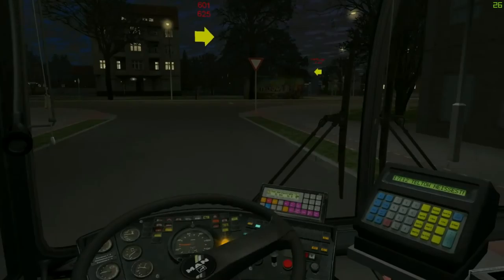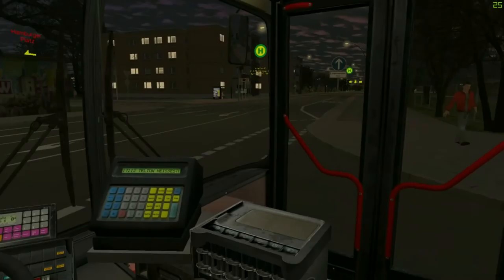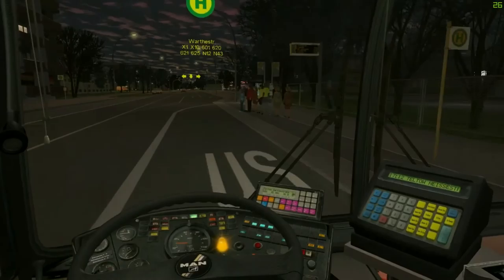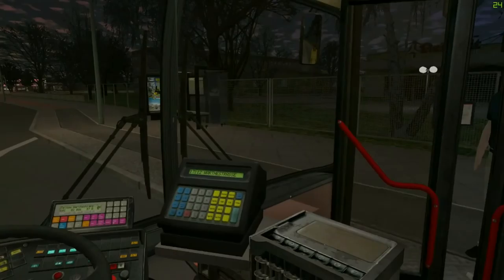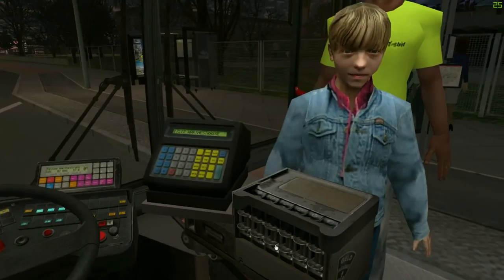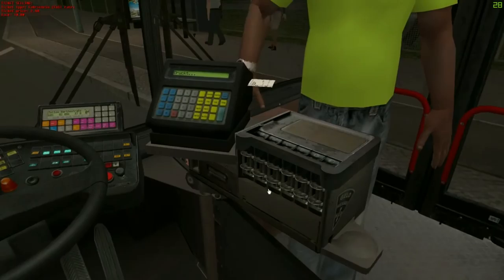No one, so I can go. Hello. Ein Fahrschein bitte. Hallo. A Fahrschein. Hallo. For kids. 50 cents, there you go. Eine Fahrkarte bitte. A normal ticket. There you go, and you get 60 cents and 7 euros, there you go.